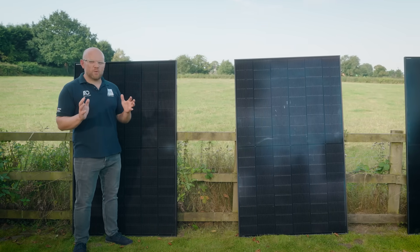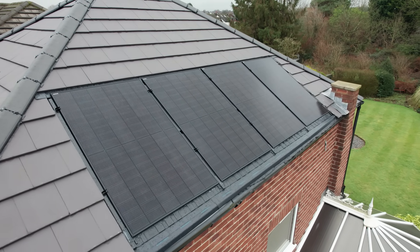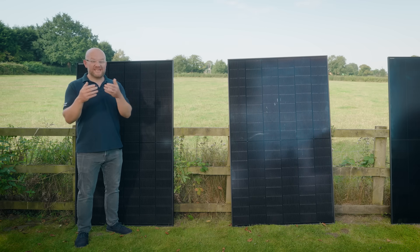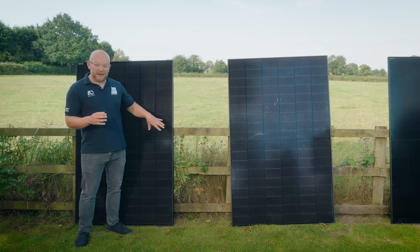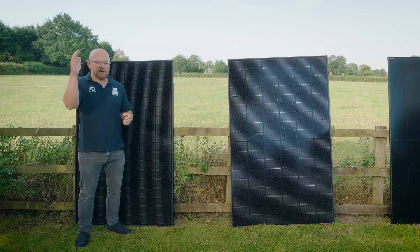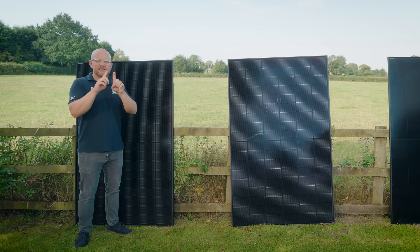Let's recap on what went on my house — a JNCO 420 watt n-type monofacial solar panel. It's important to acknowledge that monofacial panels would typically go on an in-roof system, or for those looking for a more budget option for an on-roof system. At one stage, only nine months ago, this was your top spec panel. This panel is 420 watts — that's the maximum output. There's a lot of confusion around wattage, assuming it generates 420 watts as soon as it's in sunlight, which isn't the reality. That is the maximum output.